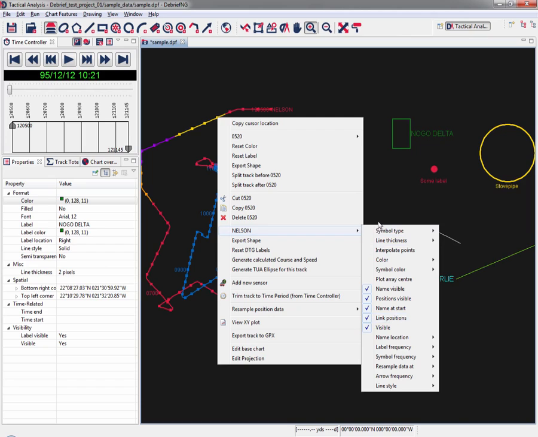And as we covered in an earlier video, right-click functionality is available from anywhere within the program, and the relevant options will be shown related to the task or the actions you're currently undertaking.